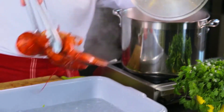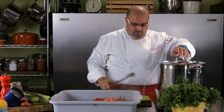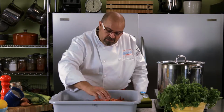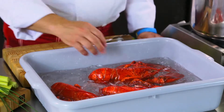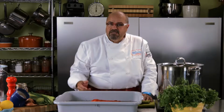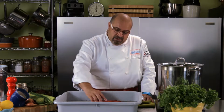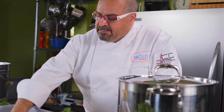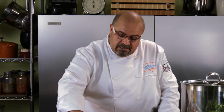And you'll leave them in the ice bath for approximately 3 to 4 minutes, just so that they come nice and cold to the feel and touch. You'll get approximately, out of a 1.5 pound lobster, 1 1/3 or 1 1/4 pounds of meat actually out of the whole lobster. So that gives you a little bit of an idea of sizes that you may want for whatever recipe that you're doing. But at this point, as you can see, the lobster is still steaming a little bit, but it slowly is icing itself down, and it creates a much better quality lobster in the end.